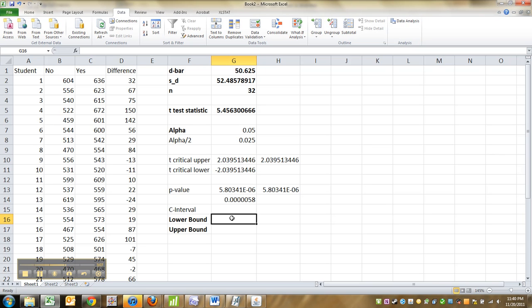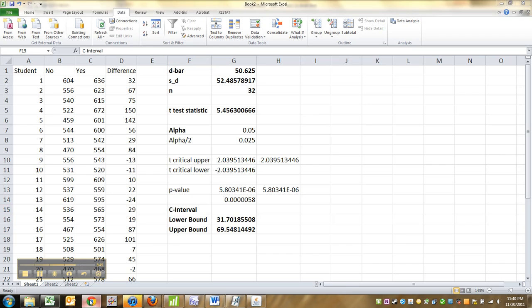All right, start again. It's d bar. Take away that 2.039 times SD divided by square root of n. There we go. And the other one is d bar plus that 2.039 times SD divided by square root of n. Pick the positive one for the t alpha over 2. That way it'll work out right. You don't want to pick the negative one because then that'll flip-flop them. All right, so there's your confidence interval all done.